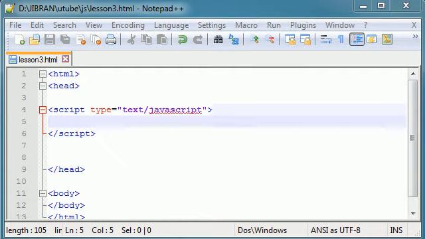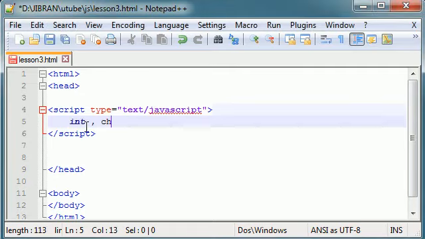But this language, JavaScript, does not have a data type where you explicitly have to define something like int, char, or float. Here you have only one way to declare variables, and that is using the var keyword.